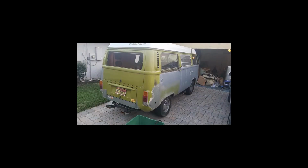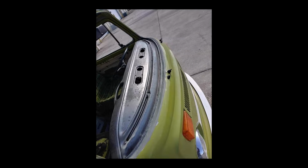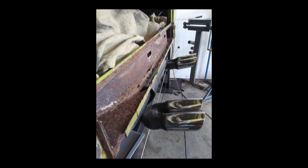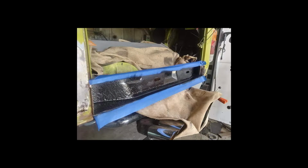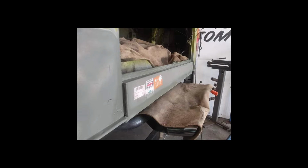If there are any questions, please put them in the comments and I will get back to you as soon as possible. Okay guys, so if you have been watching the videos for a while, you'll remember that this is the last time you saw the bus. We took the windshield off and we found some rust underneath. This is just a photo showing that. This is the rust being patched up. We also found some rust in the back panel right above the exhaust. This is with that panel removed, and then you can see some more rust underneath. So we had that welded up, patched, coated. This is with the new plate over top. Of course, underneath, like you just saw in the previous photo, it's all been sealed underneath and the new plate welded on top.